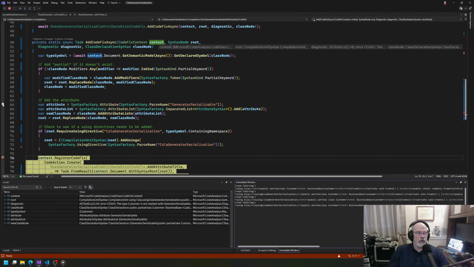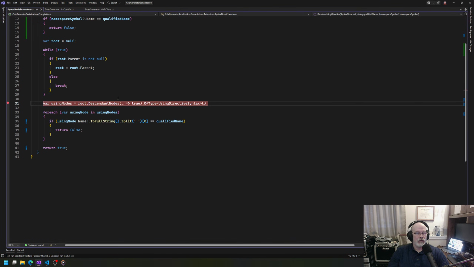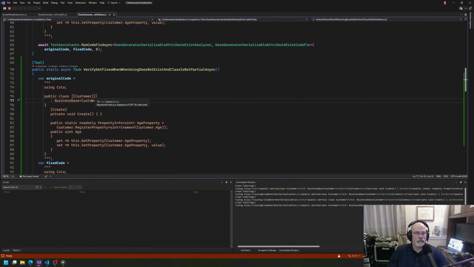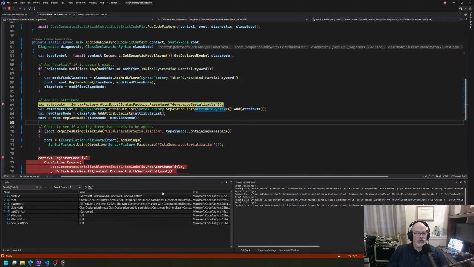Okay, I'm really confused at this point. So now root should have partial in it, and it does.